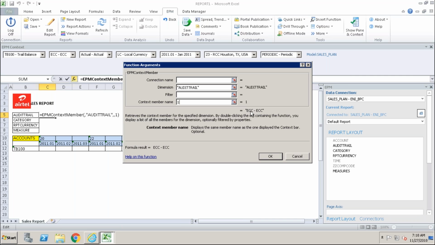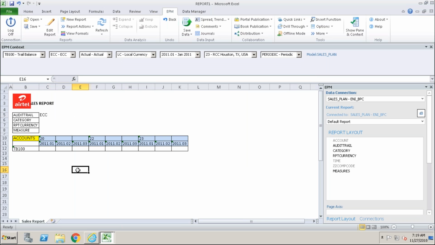ECC is the ID and here ECC is the description. For example, 0 I'm taking, only ECC you got. 0 and 1 we will use for the ID and the description here. Filter I'll tell you now. Just okay. So see here the ECC you got, EPM context member, ECC I have.